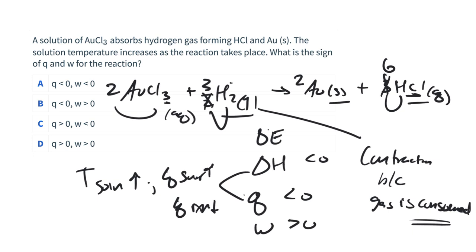And so that's work being positive, and this is in the perspective of the reaction. Just remember, heat, you can think of what's the heat change of the reaction versus the surroundings. So I like to make sure that we say Q. Are we talking about the heat of the reaction or the heat of the surroundings? The heat of the reaction is negative because the heat of the surroundings was positive.